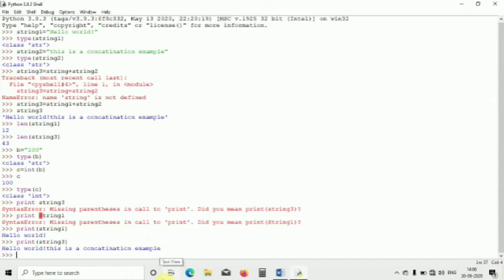Then we will go for converting to upper and lower case. So how can we convert a string to upper and lower case? I will show you how to convert it to uppercase.